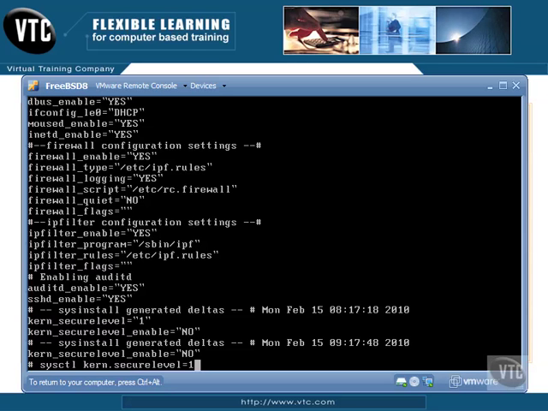So we've seen basically how to harden the kernel, how to harden the system. We've seen the different security levels available to us to harden the system. And keep in mind, this is only one thing we can do. There are many other things we can do to secure the system, but that would involve us going in and setting permissions on files, making sure that we use sudo instead of su, making sure that we don't log into the root account all the time. So there's many facets to securing the system and hardening it down. But we've looked at one way to do this through the security configuration mechanisms in sysctl.